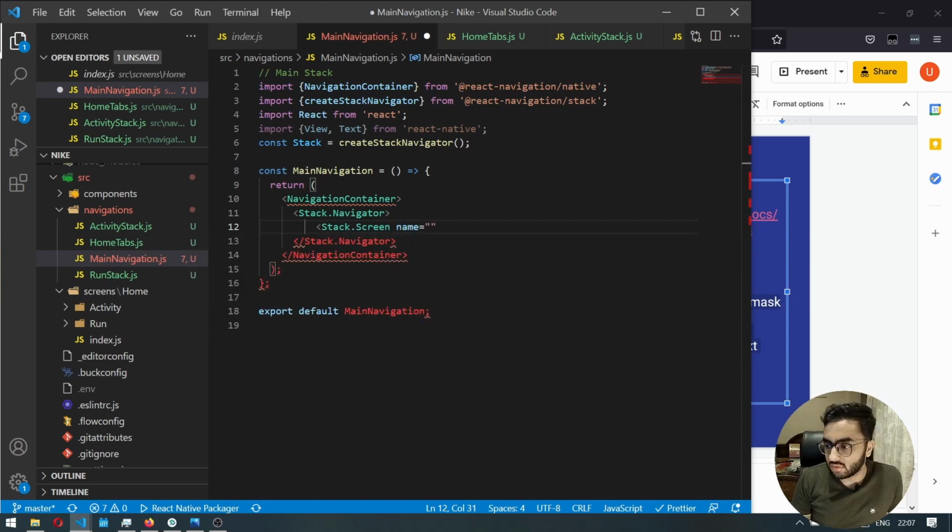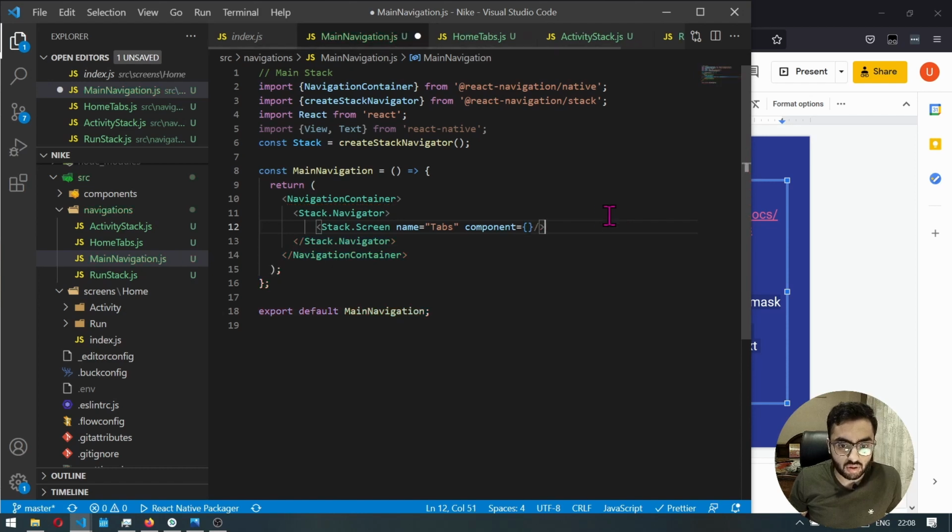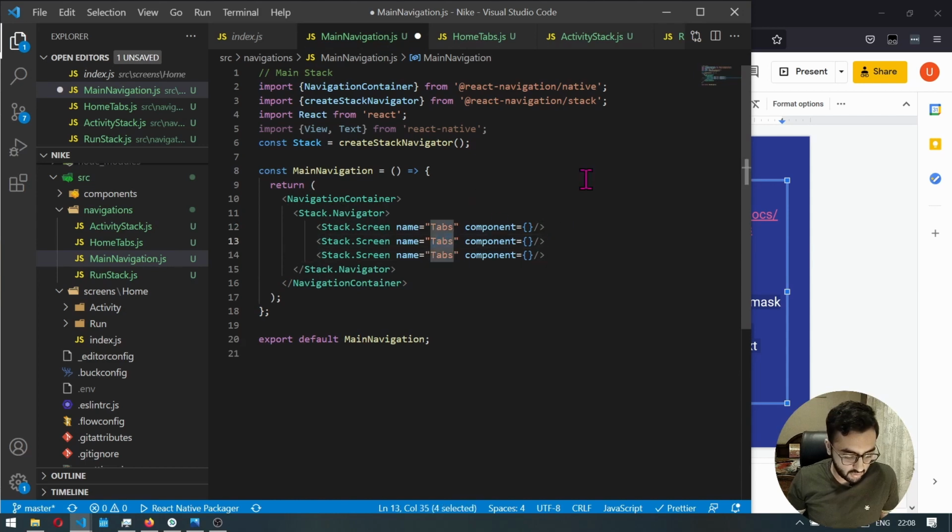Our name is tabs, and component will be tabs. Okay, let us integrate everything first. Now first you have tabs, and I will just keep it like this for the moment. And similarly we have two more screens. First is start run stack. Let us get this home tabs, run stack, and activity stack.